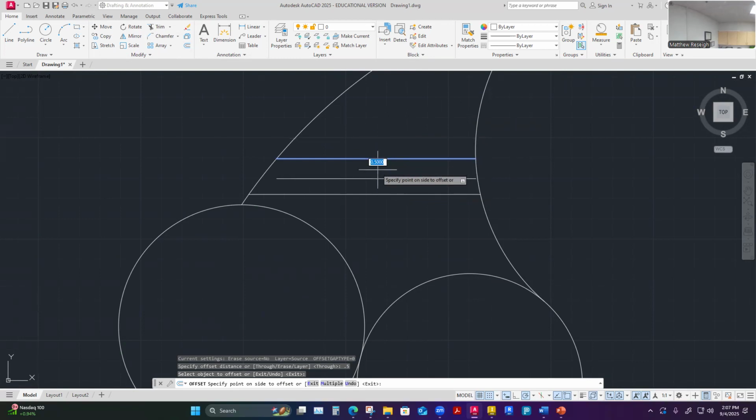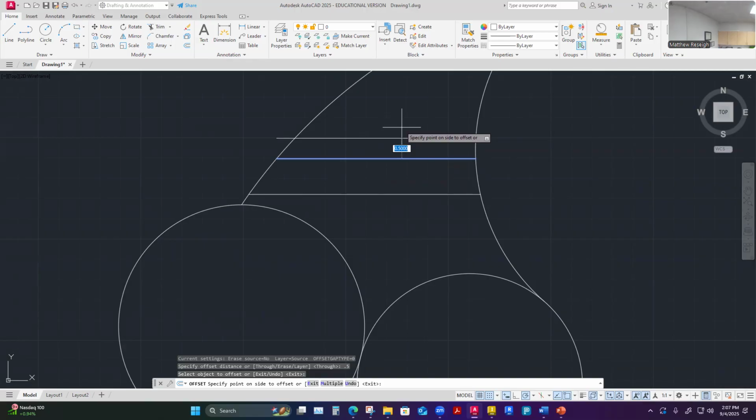So it's showing me I can either offset to the bottom or to the top a half inch. It'll let me do either one, wherever I hover my cursor, whatever direction I really need to go with this. So I'm going to go up above it. I'm going to move my cursor up. I still haven't clicked anything, and then I'm just going to click, because the half inch I already input.